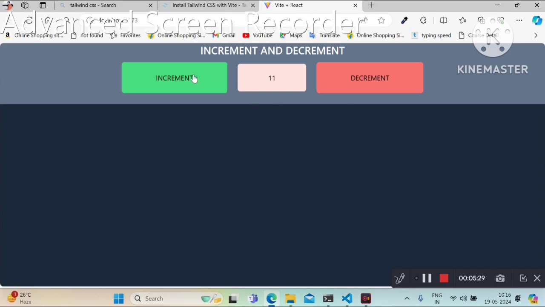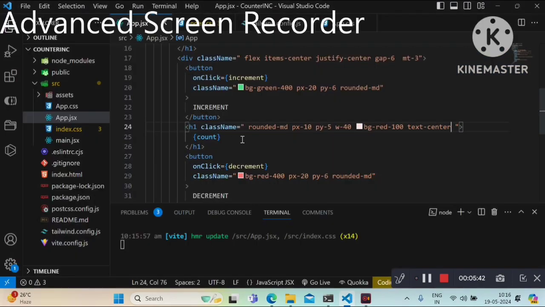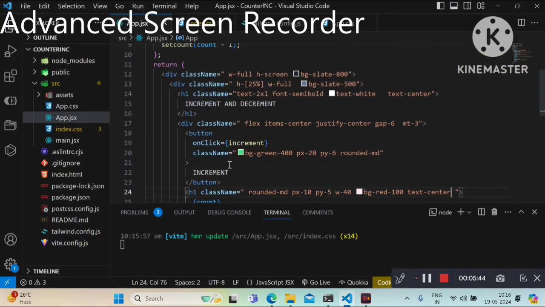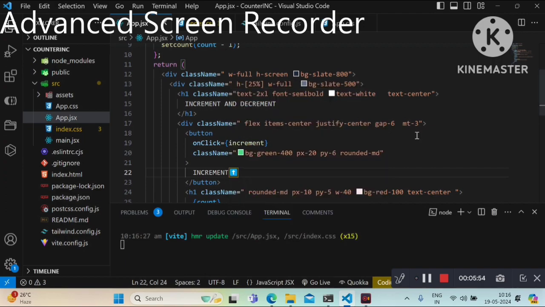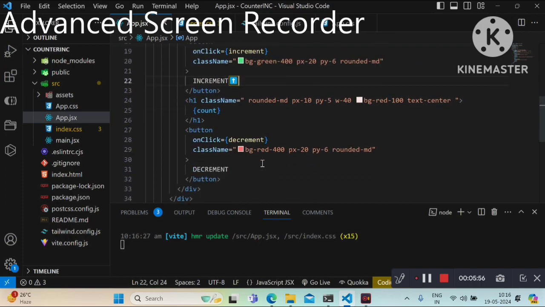So while clicking on the increment, it will increase the number, and while clicking on decrement, it will decrease the number. You can give here an arrow, which will look a little bit more attractive. So while pressing the Windows key and dot, you can use an upward arrow for increment, and now for decrement you can use a downward arrow.